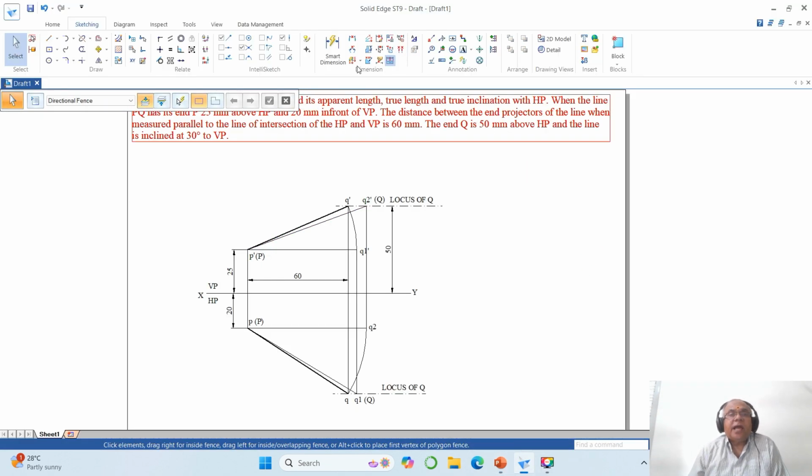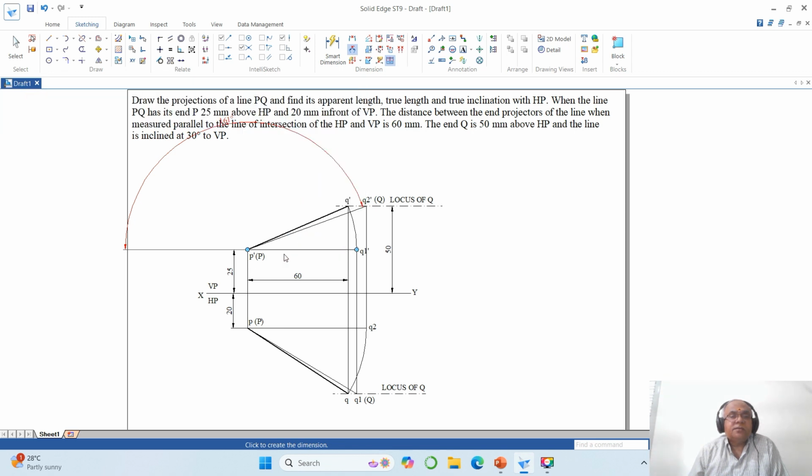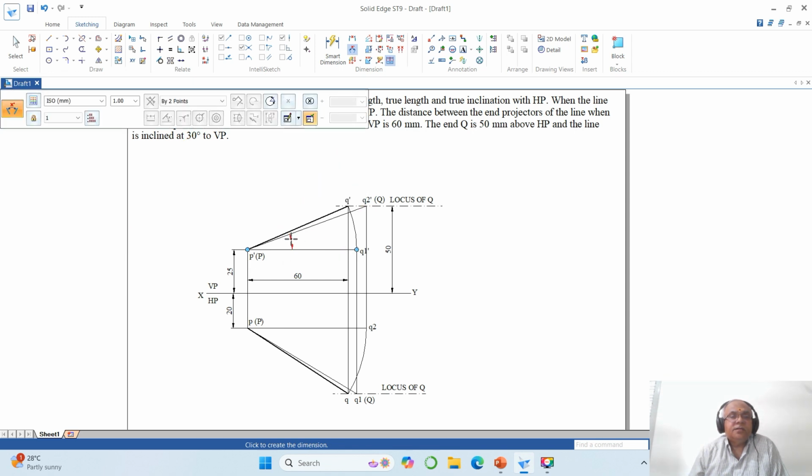Now I need to give the angle between this line and this. So here you are facing that at 19, so go to blank, so you don't get the length there. Similarly, you select between distance between, select from here, so you are going to get that point here.